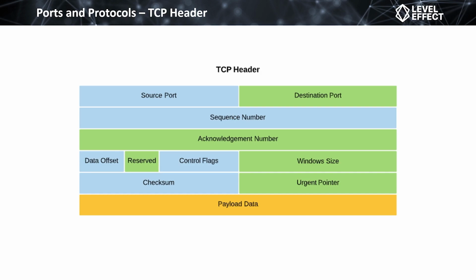We then have the window size. This is how a recipient in the communications chain can tell the sender, in window size or blocks of bytes, remember 8 bits is a byte, how much data it's willing to buffer. This is what TCP uses for flow control. It ensures that the sender or recipient can't send more data than the other can receive or manage at a time. So if one machine is getting overwhelmed or the link is getting saturated, it can reduce the window size so the sender sends less data in the TCP payload.